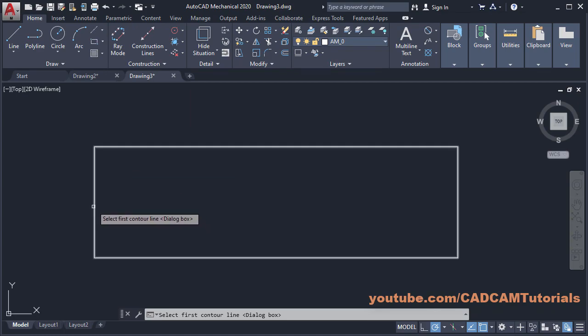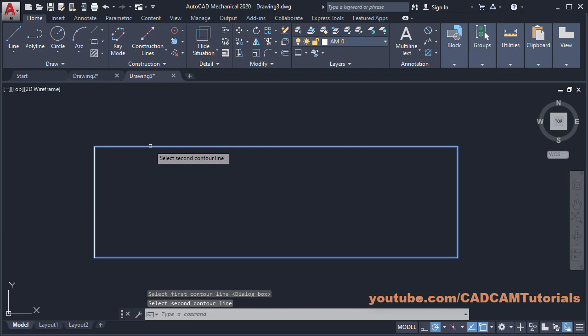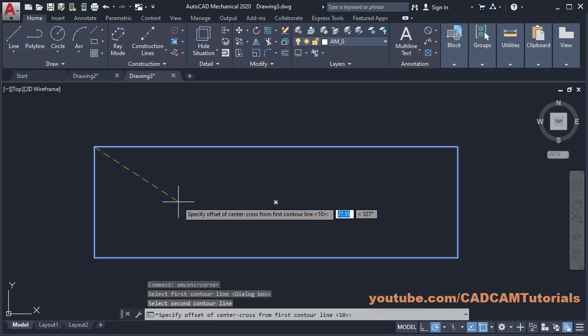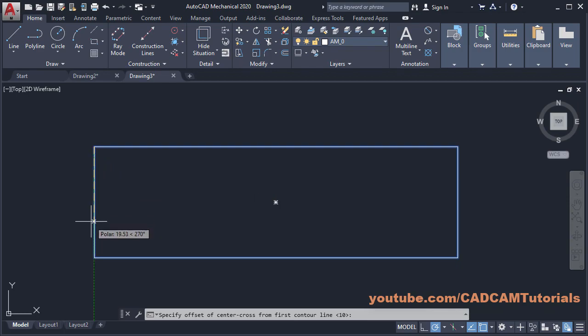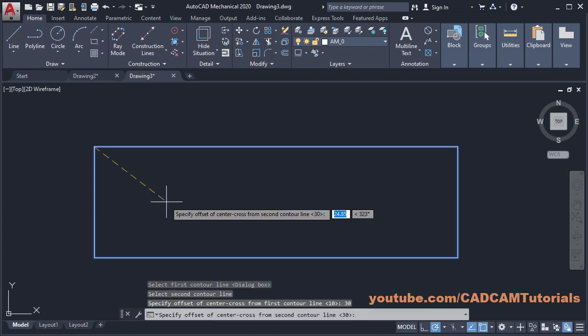So I will specify this line as a first contour line and this as a second contour line. Then specify offset of center cross from first contour line. So that will be 30 because we selected this vertical line as a first contour line. So that gap is 30. Enter. Then offset from second contour line is 15.